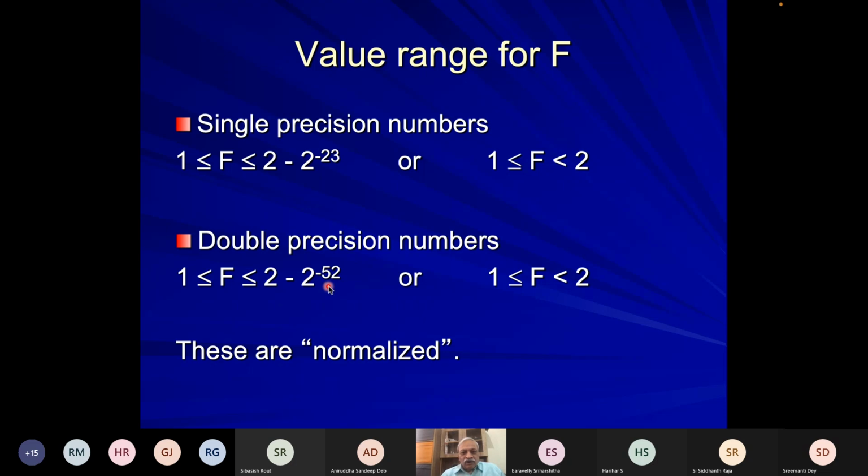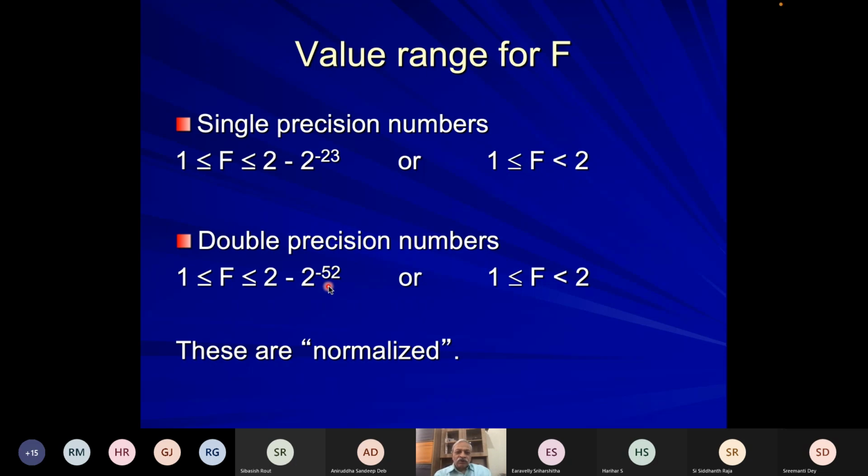Or even if it is larger, let's say you want to represent 2.3 multiplied by 2 raised to the power minus 10. So now this 2.3 you can reduce to a number between 1 and 2 by dividing by 2. So it will be 1.15, and the power is now changed to, what did I say, 2 raised to power minus 10. So now it will be 2 raised to power minus 9.